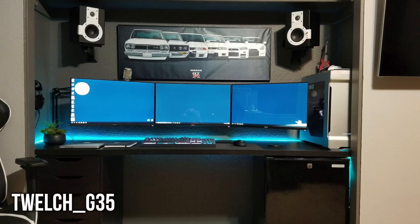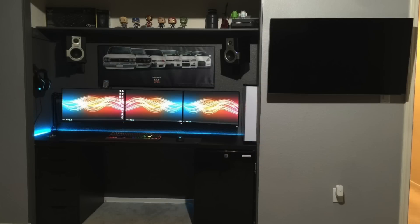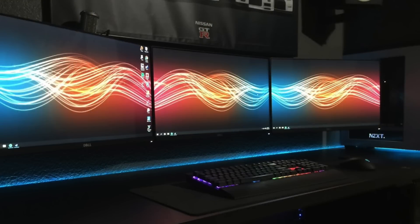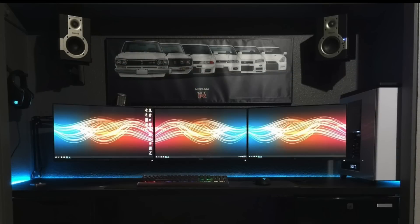It's not too often we see closet-converted setups, but I'm a big fan because they show off people's creativity. This one is probably a double-sided closet that was cleared out with the doors removed to make a cozy setup nook. The monitors are Dell 2415H, all nicely mounted for a triple monitor setup. For peripherals, he has the Corsair Gaming K70 RGB keyboard paired with the Mionix Caster mouse on a Corsair extended mouse pad, and the RGB peripherals match the light strip behind the desk. For audio, he has the Astro A40 headset, and mounted above the setup are a pair of Samsung Studio monitors.